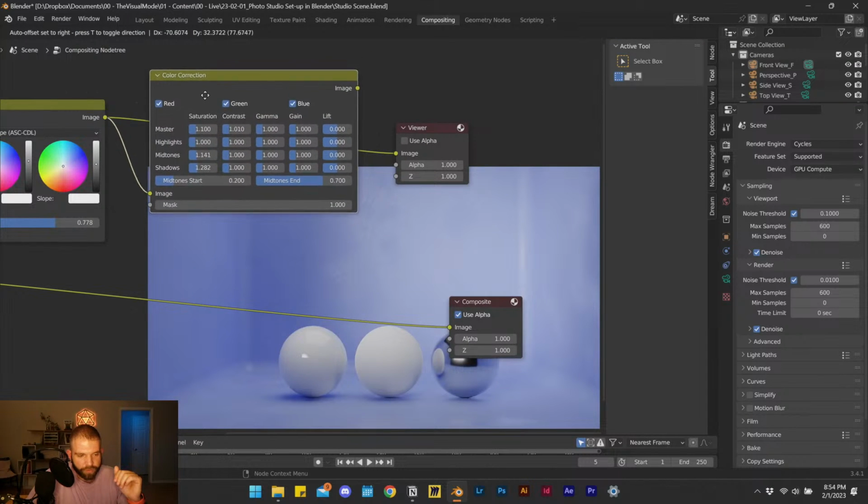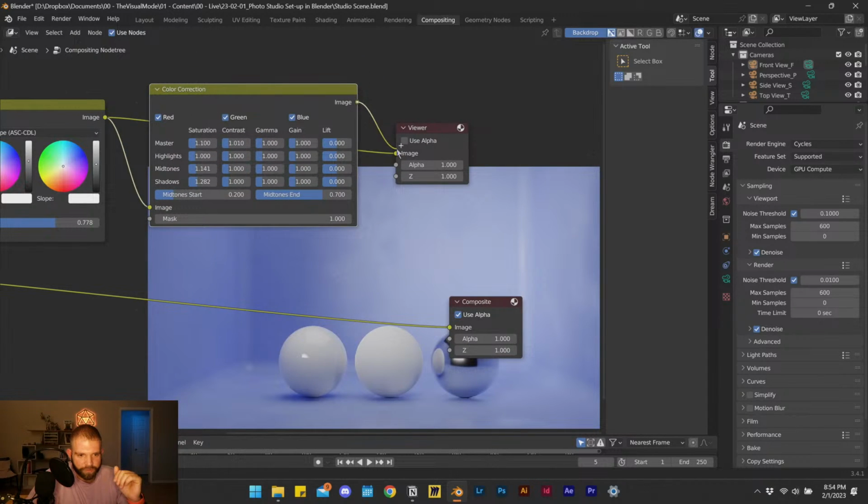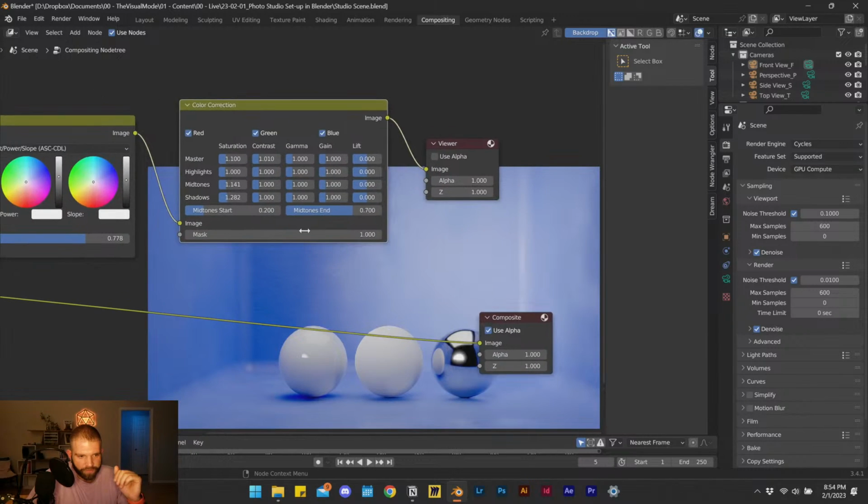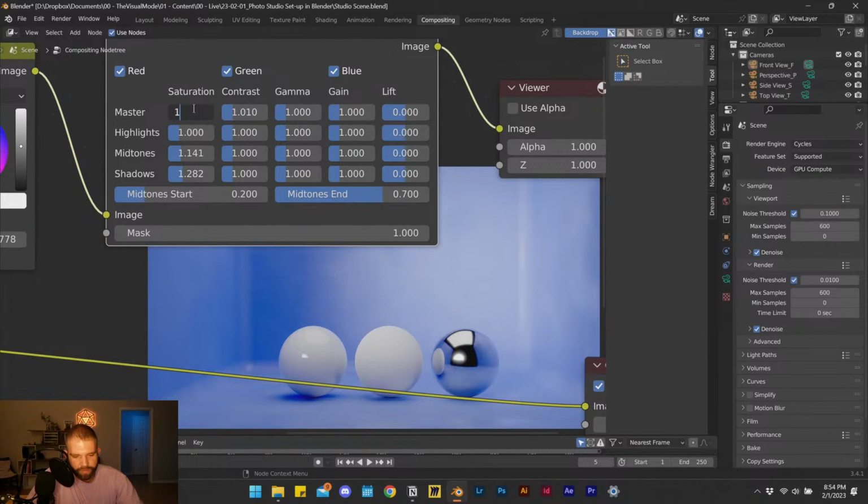And we have our color correction, right? So we plug that into here. You see that's the final result. I want to actually cut back the saturation that I did. Things are looking too blue now. So maybe just keep the master at 1, and then the shadows go to 1.2, and the midtone go to 1.1. Here we are.